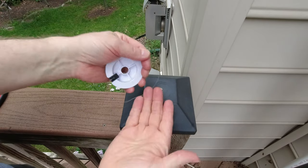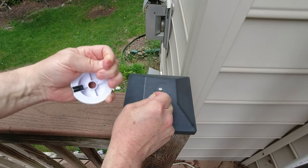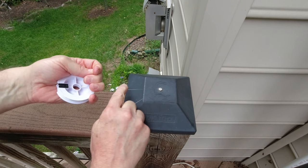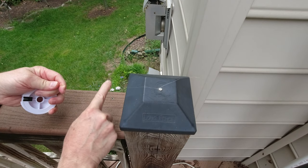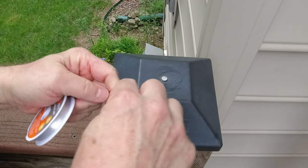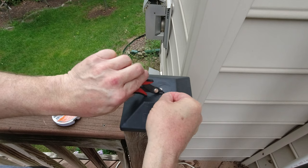I leave a good bit of tail on the monofilament and run it around a couple times. Now this is 10-pound test and it's pretty tough — you can really put a lot of tension on it to make it fairly straight so it's not gonna have too much flex to it. You just want it as straight and taut as possible. Get a couple of overhand knots in there just to make sure it's tied off, then cut off the extra.